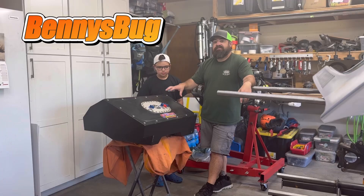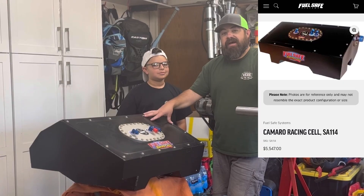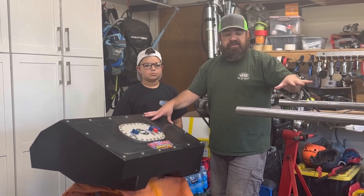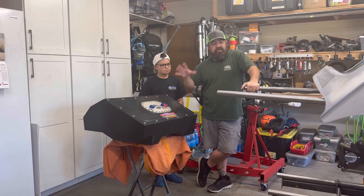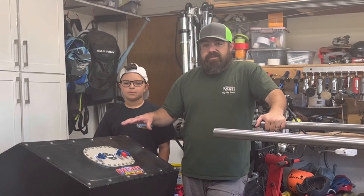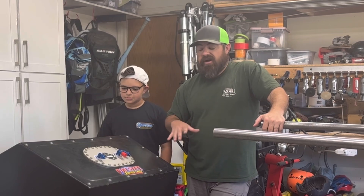We're going to be installing this Fuel Safe fuel cell into the back of the car. We've got to get this fuel cell into the back of the car now before we hang the engine, because otherwise it's going to be a lot more difficult to get all the tubes and all the fabrication work done in the back of the car. The way it sits right now, we have to install this through the rear window once all the tubes are in, so we don't want to do that right now. It has to come out through the rear window once we're all done. So we're going to start cutting metal and start figuring out how we're going to install it into the back of the car.